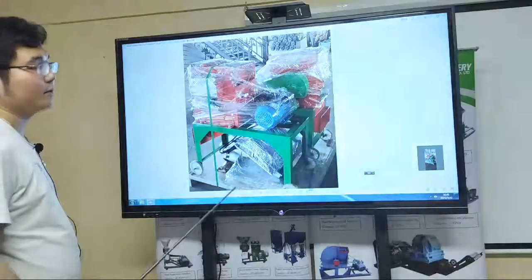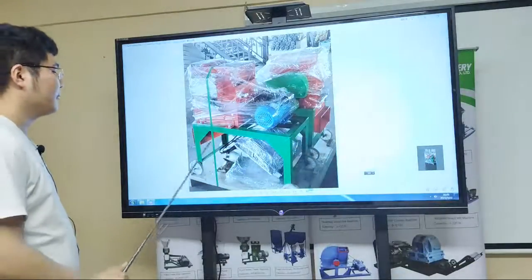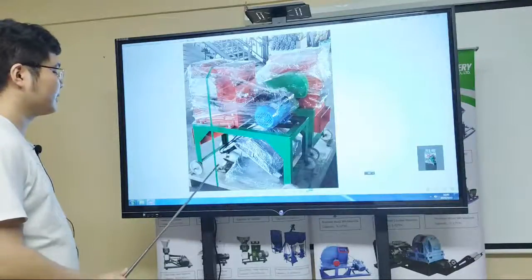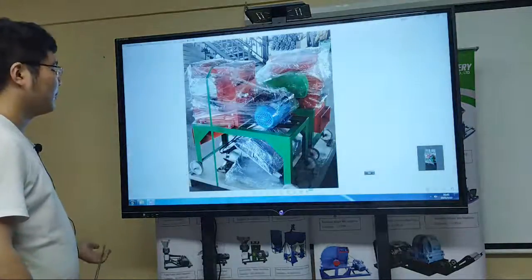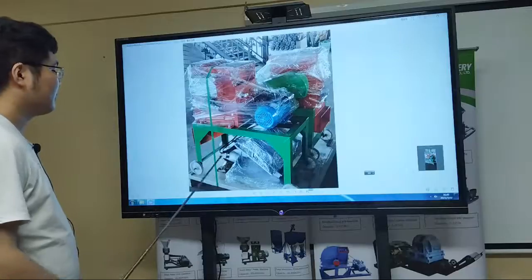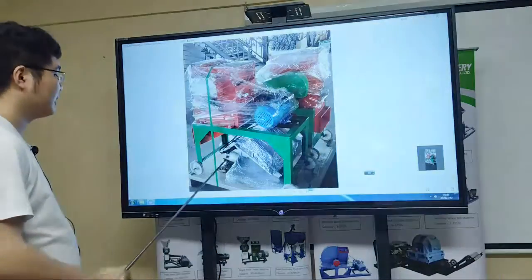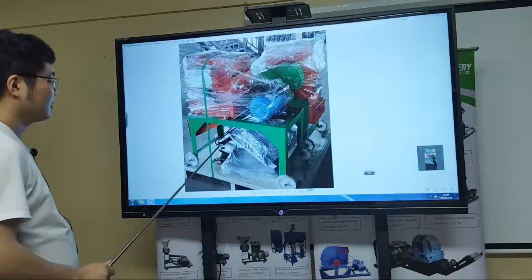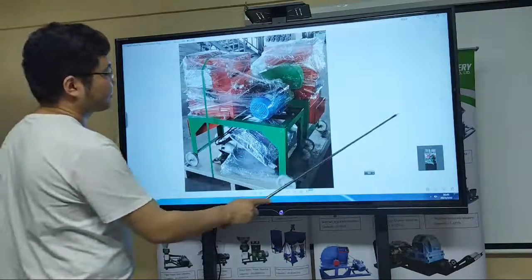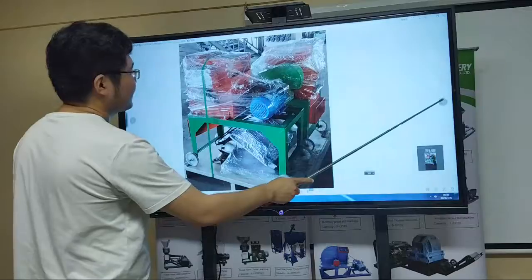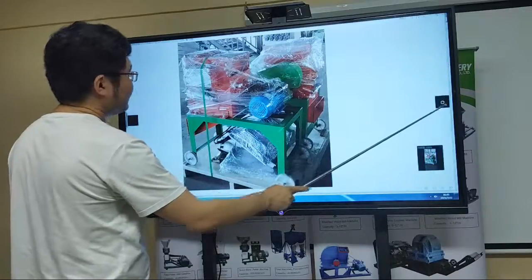If the customer purchases extra blades, we will use paper and pack the two sets of machines in one wood case.